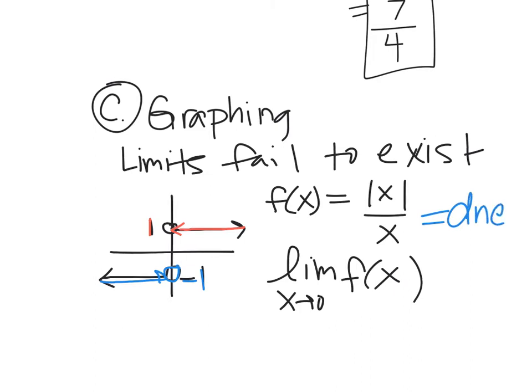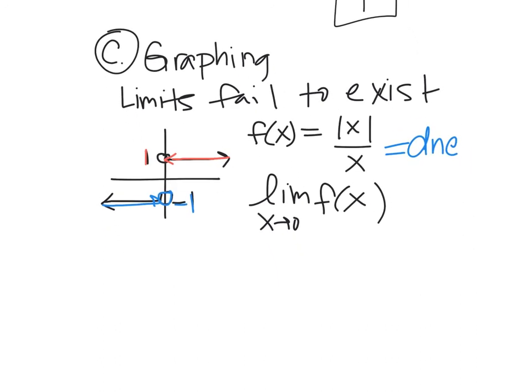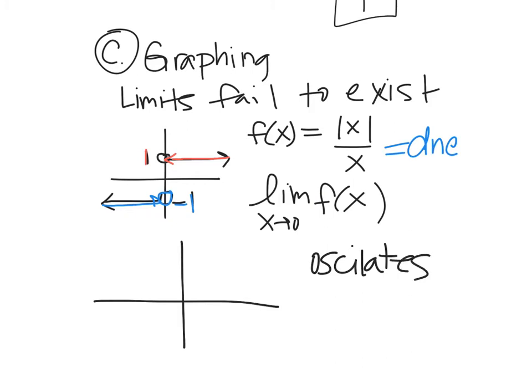Okay? But as long as you're approaching the same, then you're fine. So that one, the limit doesn't exist. Another way limits don't exist is if, you don't see this very often either, but let's say it oscillates. It oscillates at whatever point you're trying to get to. So in other words, something like this happens where your graph's going like this, and then in here it goes. Have you ever seen a graph that does that? It's really interesting. But what happens is it's not landing on something. So as x is going towards 0, my graph is bouncing between two numbers. It's oscillating. It's never going to be a limit there.